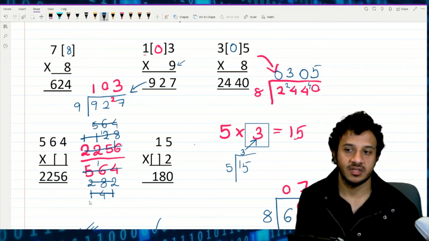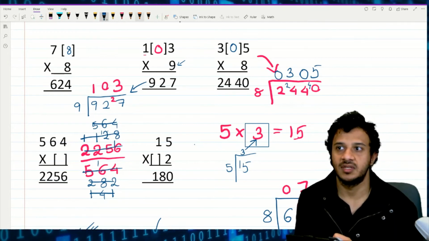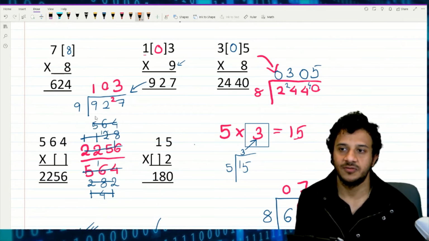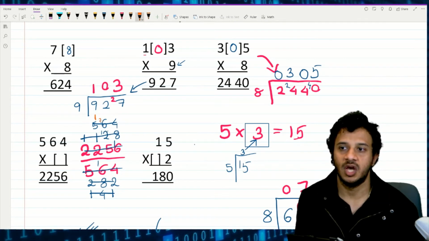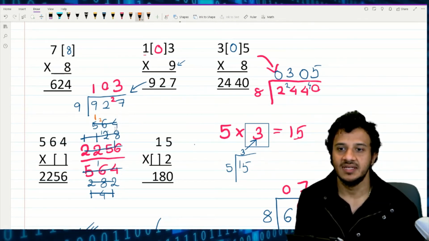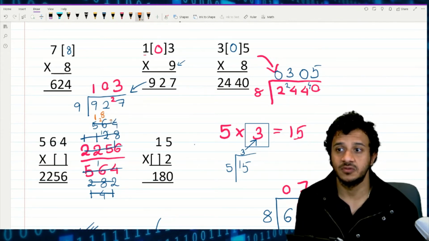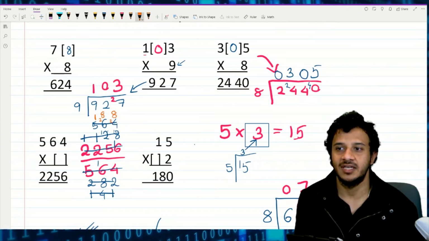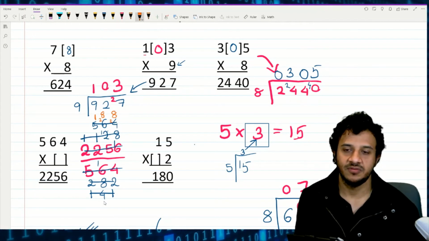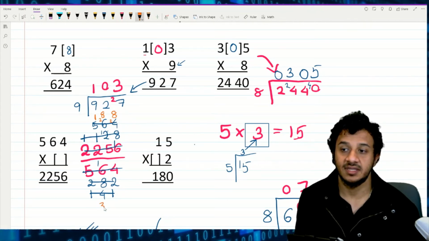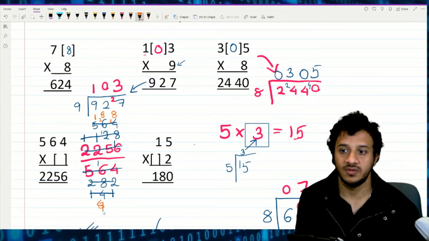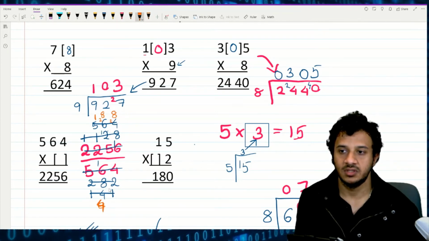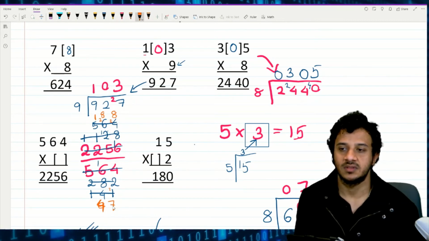How many 3's can go into a, let me write it in a different way. How many 3's can go into a 5? 1, left over 2. How many 3's can go into a 26? 3, 6, 9, 12, 15, 18, 21, 24. That's an 8, left over 2. How many 3's can go into 24? Again an 8. How many 3's can go into a 14? That's a 4, which is 12. Left over 2. How many 3's can go into a 47?